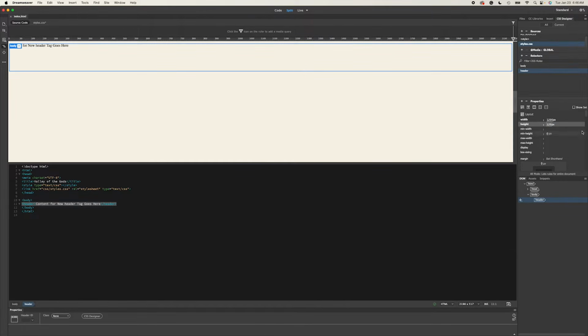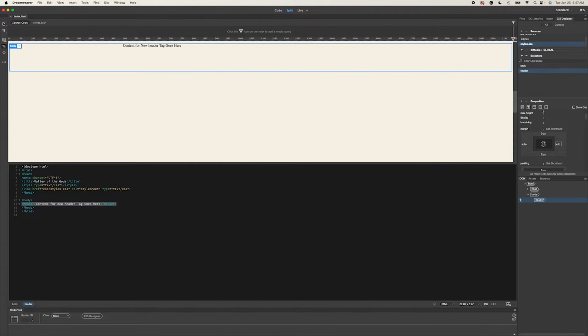And we need to go ahead and center this item. Now, to center items inside of HTML, what you're going to do is set your margin, after you have a width, to auto. So if I click on the pixel setting and say auto, it's going to start centering my tag here.